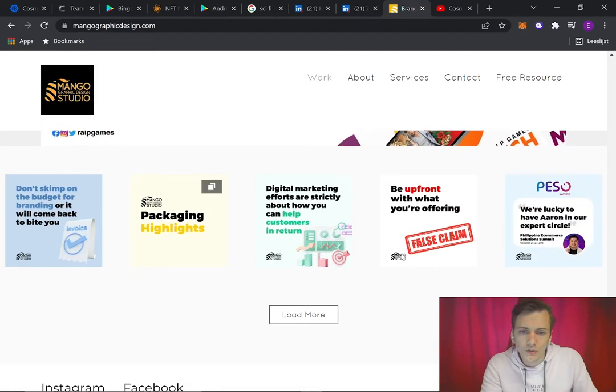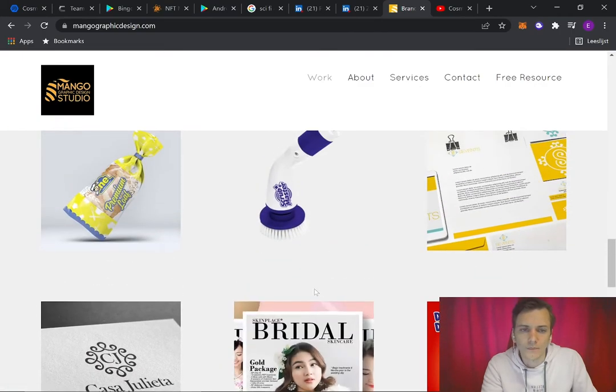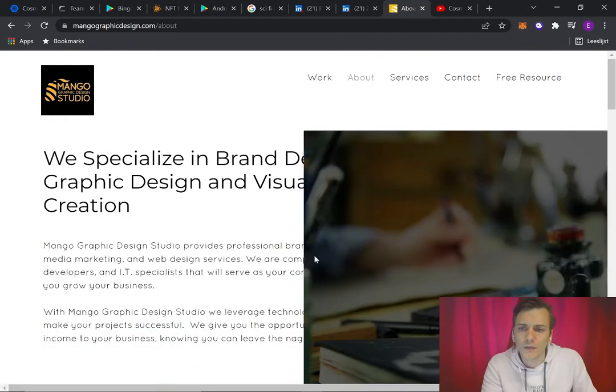Maybe they also create assets for games, but I can't really see that now because they do logo design, identity company designs, food marketing, but I don't really see games in here. So I'm not really certain why they teamed up with this company.